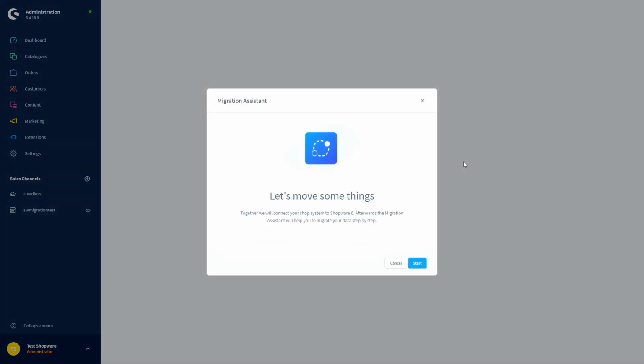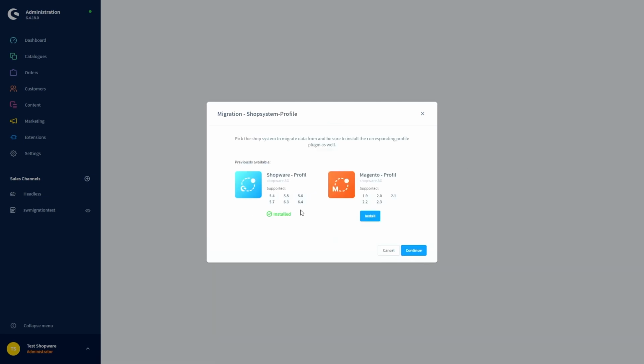For this purpose, the shop system must first be selected. In our case, we use Shopware 5, so we can just continue with the installation. If you come from Magento, you would have to install the Magento profile over this button here. So obviously we come from Shopware 5, so we'll just leave it as it is and click continue.